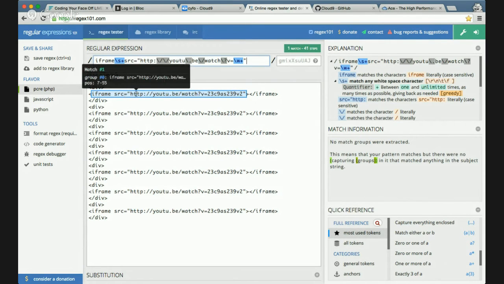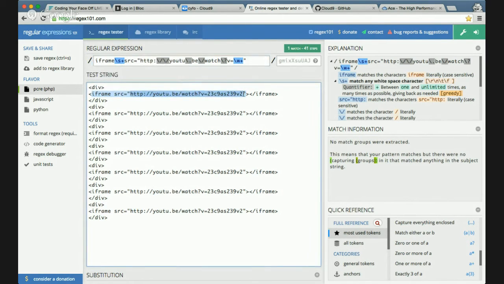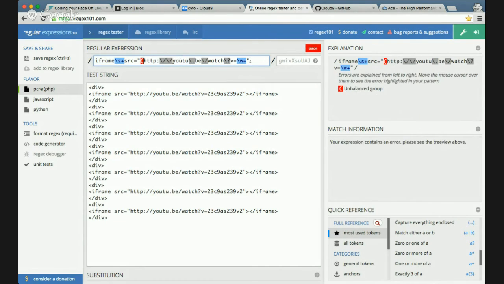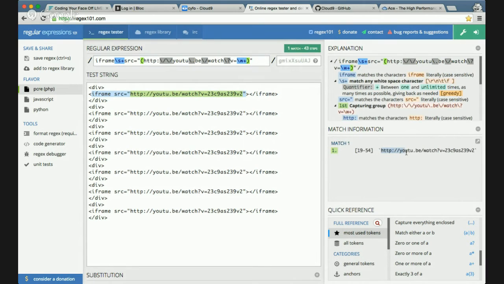So now what we want to do is capture this little chunk right inside of there. The way that we do that is we use parentheses. And in regular expressions, and this goes all the way back to Perl's regular expressions, using parentheses does two things. First, it creates a grouping of stuff. And second, it captures that group. So you can do something like this, put a parenthesis around this HTTP section. I'm just going to do that right here. And now you can see it's captured right down there. It's captured my YouTube URL. So that's a neat feature of these.